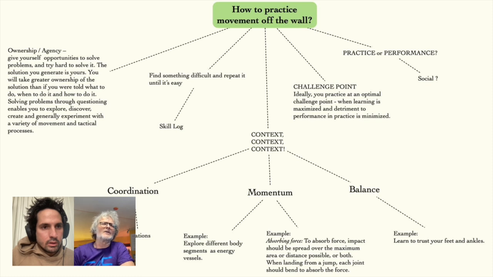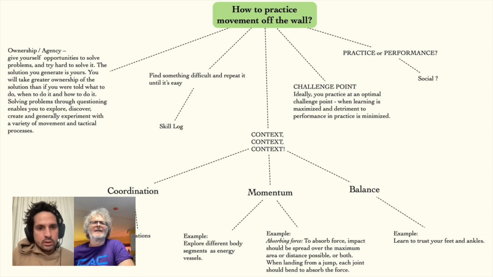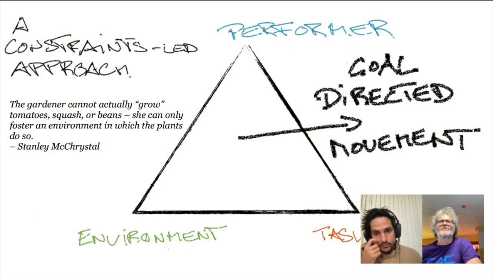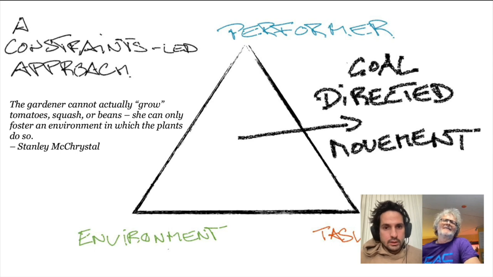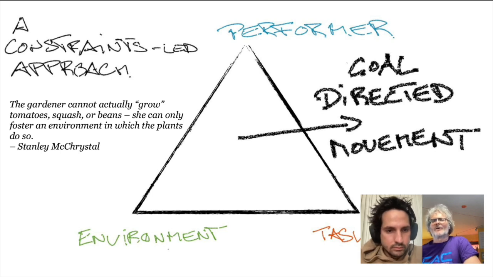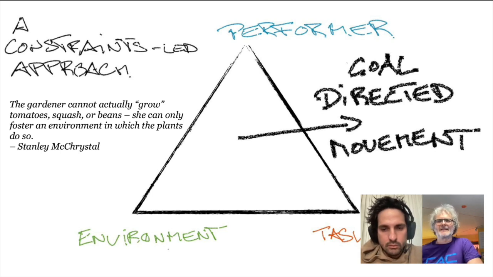Yeah, this is where the top angle, the performer, comes into place. If you go back to the triangle of the constraints-led approach, you might remember, on top it says the performer, and of course you cannot change a whole lot. If the performer is really short or really tall, there's nothing you can do about it. But if you think about the challenge point, what Al just mentioned, then it makes sense, because in most group settings, if you're talking 13-year-olds, there can be 1 foot apart in terms of reach and length and span.